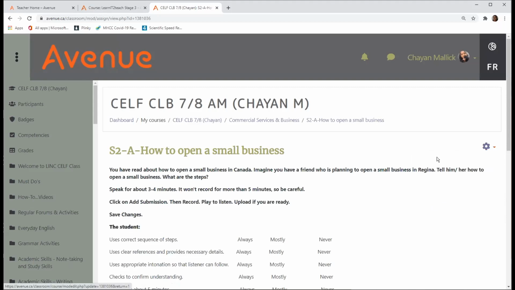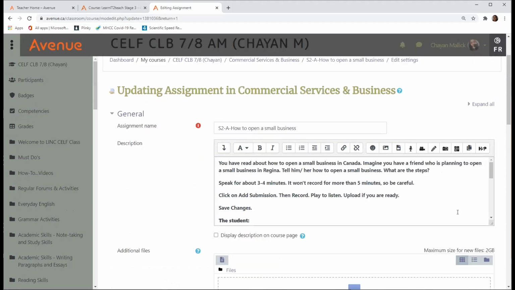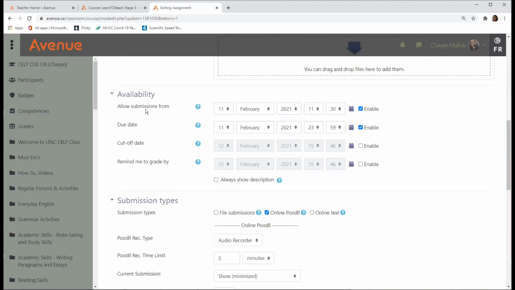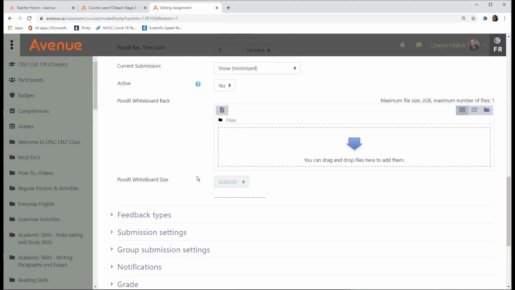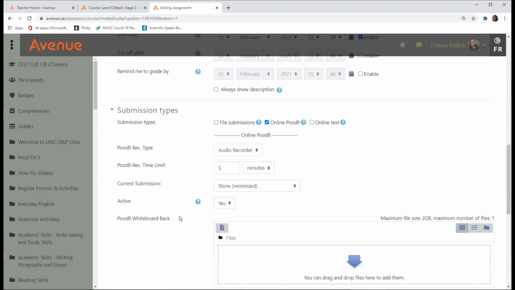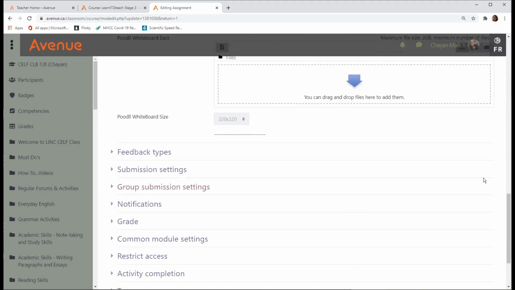Like you go to edit settings. One simple way is they cannot go in after the time is up or after they submit. Like you see, I have put the availability, allow from and due date, and then also online, and this is Moodle, so feedback type.